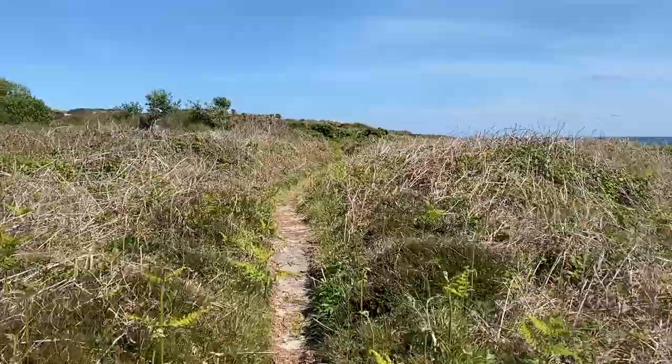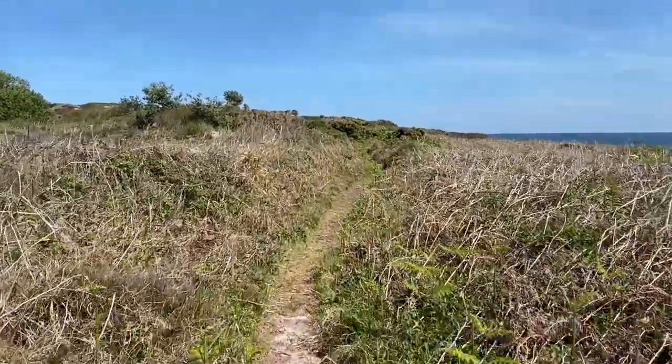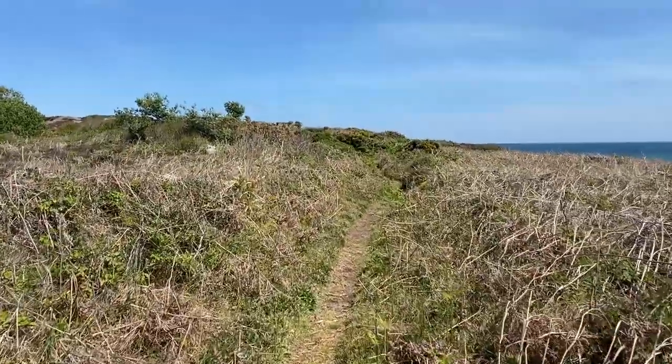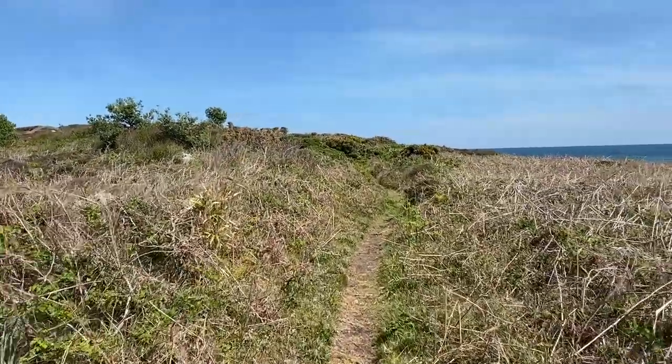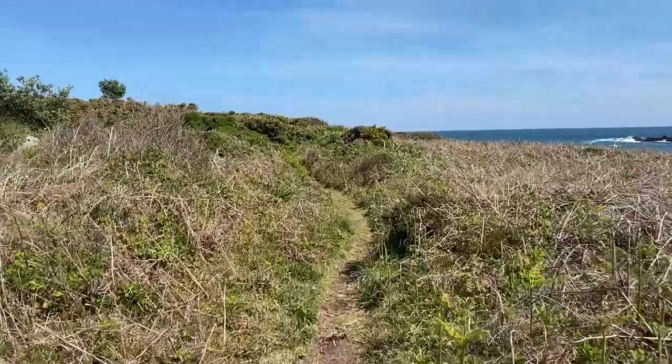So Tolles Island, as I mentioned before, is accessible at low tide and you can literally just walk across from Palistri Beach. But if you are doing that, whenever your next visit is able to be once this pandemic is over, make sure you check the tide times and make sure you've got plenty of time to get across and back.